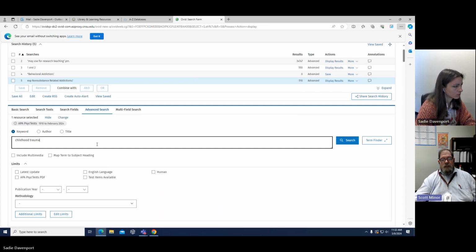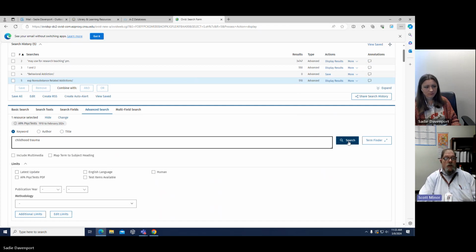I would also note that some of these tests are not available full text or with the full instrument through this database. It may say contact library. It's very difficult to get tests if they're not already in the database. We will try, but the chance of success may be very low.